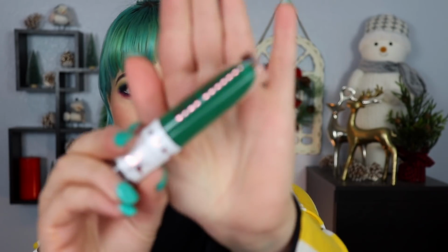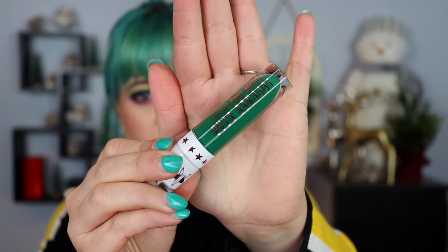I do like his mirrors. Like I said, not something I really use that often. But let's go ahead and see what is in here. So here's the first lip product. And this is a green one in the shade Mistletoe, which is so fun. Do I use green lipstick ever? Not really, but I do love using his lipsticks as eyeliners. So this is a super fun color. It reminds me a little bit of Crocodile Tears, which I do have, and I love using that as an eyeliner.